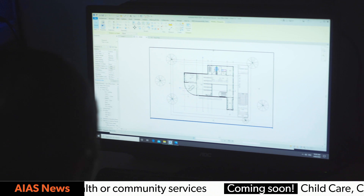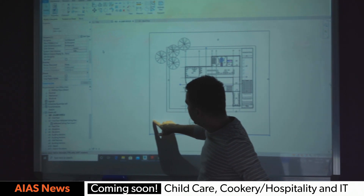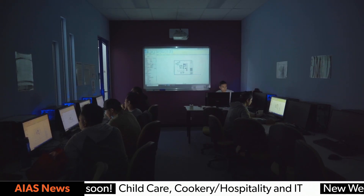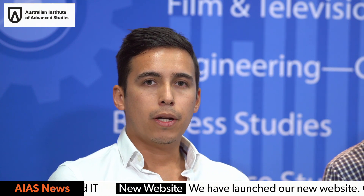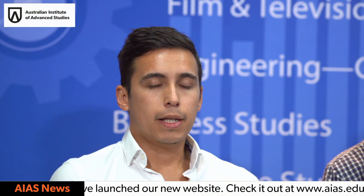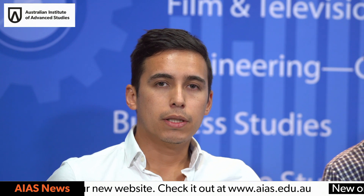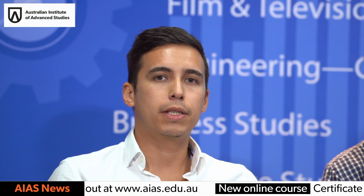Then in fourth semester, we teach Revit, which is a BIM tool, which enables us to build a complete project using architectural, structural — using Vertex — HVAC, electrical, piping, and plumbing into a single digital building. We then coordinate that project using project management tools and Navisworks. That basically gives the student a final project that is part of their portfolio that they can showcase for future jobs.